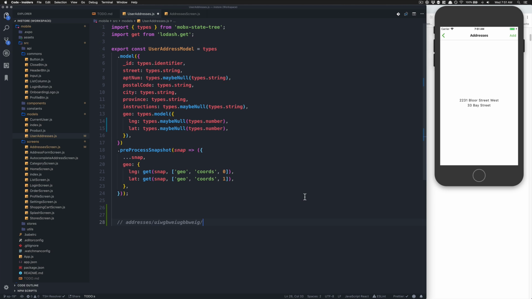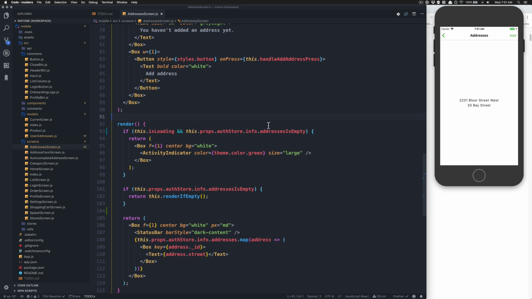So for example, we're gonna have the path for the street, and you're gonna have the path for app num. Because they know the identifier, they can update it really easily. For those who have already used Apollo GraphQL and things like that, this is a feature like that, so you don't need to update everything inside your app. So one thing we want to do, we're gonna fix this UI really quick.